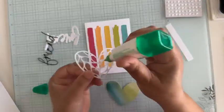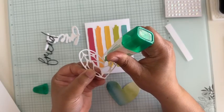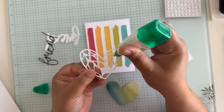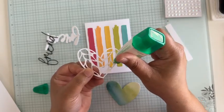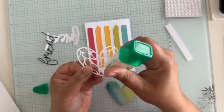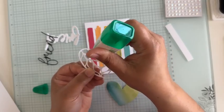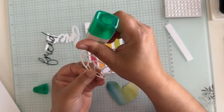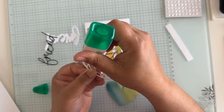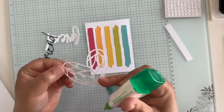Okay, so then you could use an adhesive sheet, but I find that this has enough spots on it where you can just put some dots of glue that you don't really need. I mean, none of it is impossible to do. Sometimes I do get lazy, I believe. Well, you'll see on the words I used the adhesive sheet.